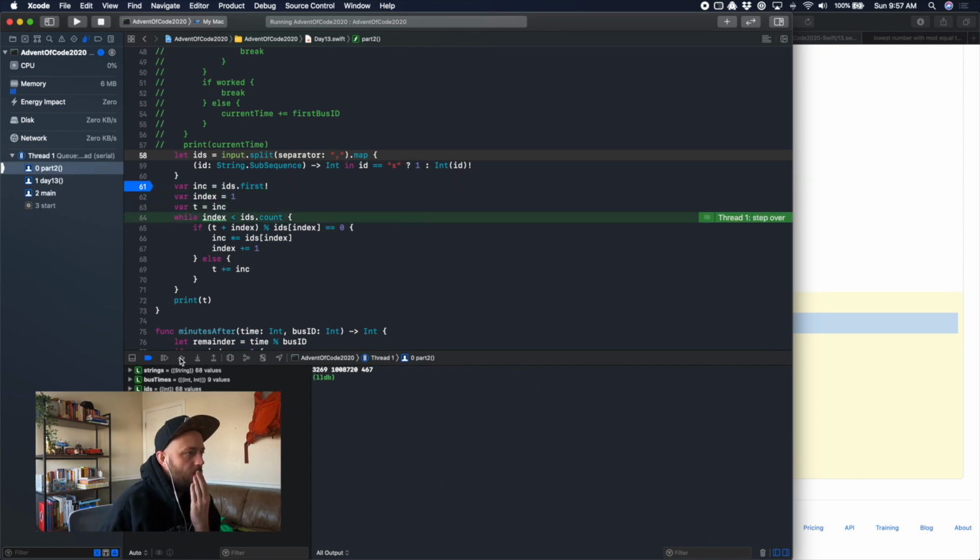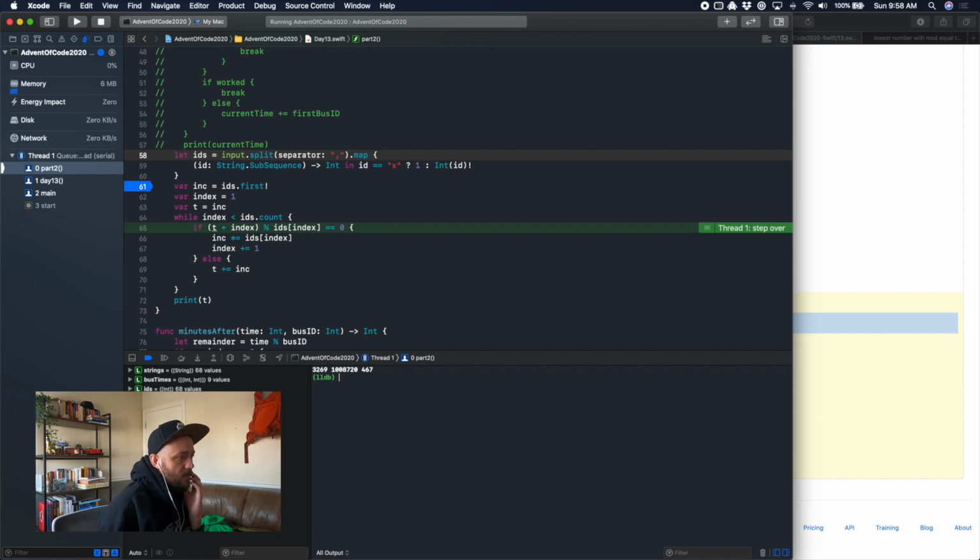Okay. So what is this? T is 13, because that's our first thing. And our index is 1, because it just always starts at 1. So T plus index, so 14. IDs sub-index, which is 13. And the increment is 13, so jump to the next.